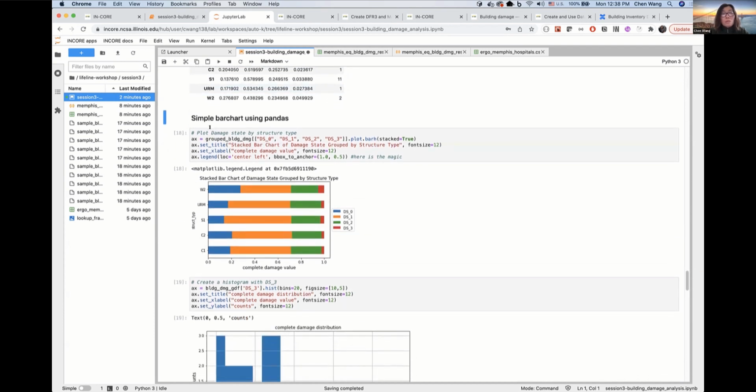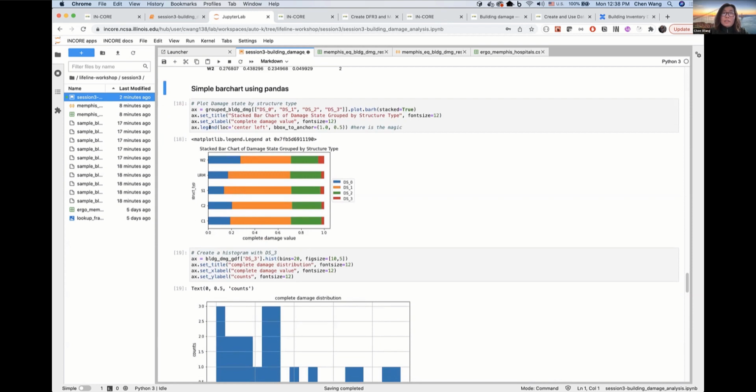Moving on to visualization. Pandas already comes with a few very handy visualization methods. For example, this one is plotting a horizontal stacked bar chart. You run this command and you put stack equals true, then you generate this table. You can further set the title, the X label, and you can put a nice legend here.